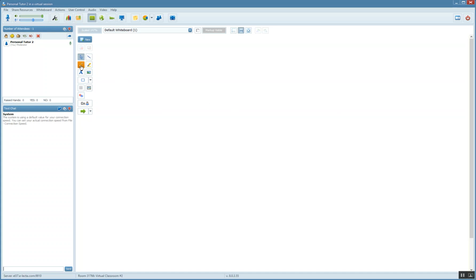The common tools are mainly the pen tool, the highlighter, and some tutors use the typing tool as well. So that might work if you want the kids to type a paragraph that you want to edit, or if you want to copy and paste a paragraph in using the typing tool, and then the students can go around and highlight the nouns, verbs, whatever you're trying to achieve. That works quite well.